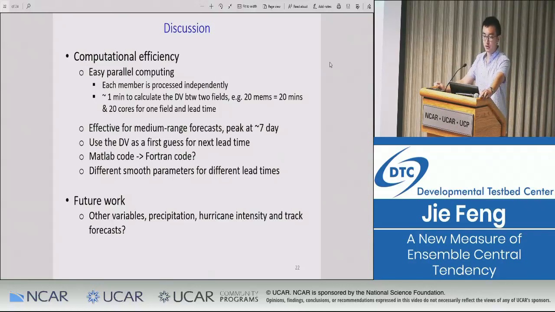So I think that will involve the critical parameter, the smooth parameter. Because for example, the global field here, we know that those fine scale structures have already been unpredictable, so we do not need to align them. They do not have features, so we do not need to align them. So the smooth parameter here is to decide which group of predictable features we can align.